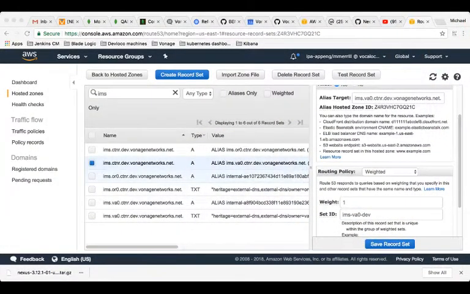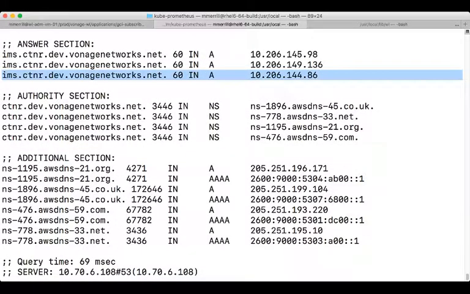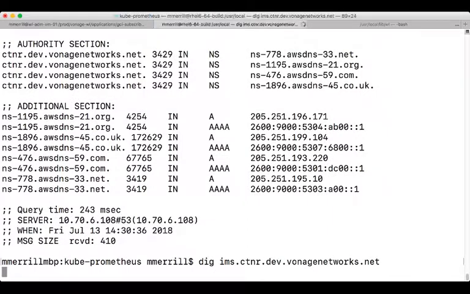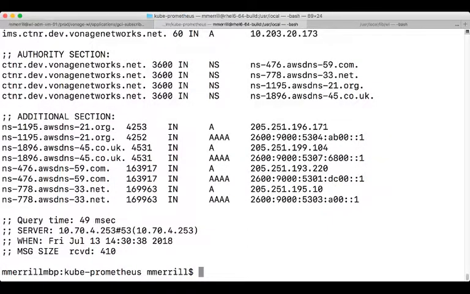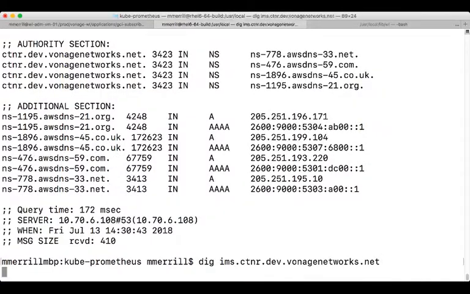So let's go back here. Let me see if it's updated yet. Ah, it is. So let me go back here. You can see my local term. So now you can see 10.206. So this is Oregon. The 10.203 is Virginia, there's 10.206, 10.206, 10.203, there it is. So you got some of the traffic going to Oregon, some of the traffic going to Virginia.